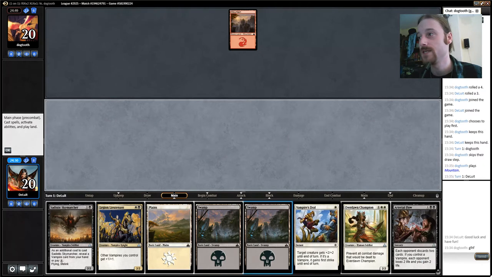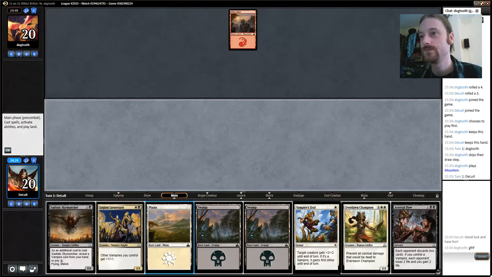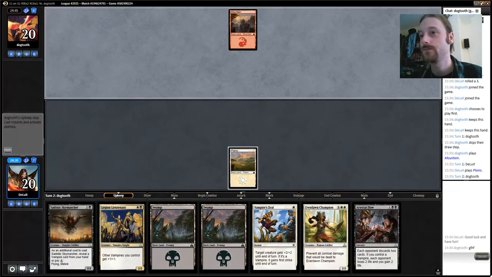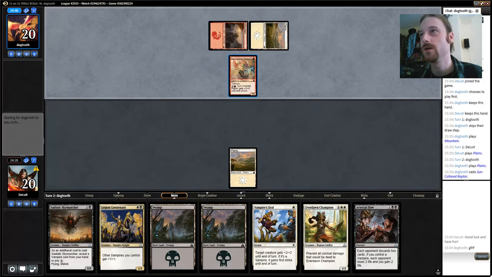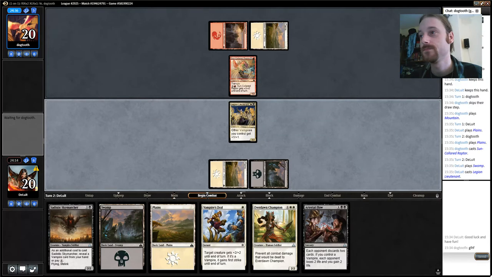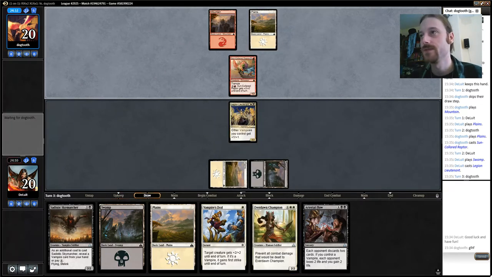Alright, there we go. That's a land. That works with our ethereal flow. Now if you can draw a vampire, then we can cast this thing on turn 3. Oh, no. Oh, they're not living the dream. Alright, that's a land. At any rate, we can still cast either of these next turn. So that feels fine.